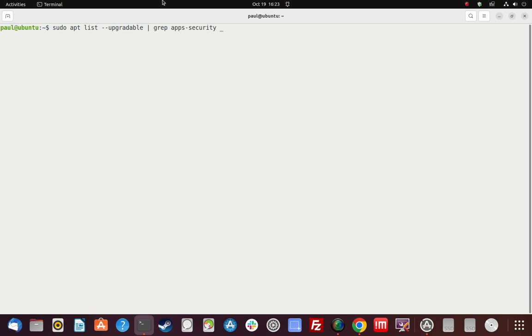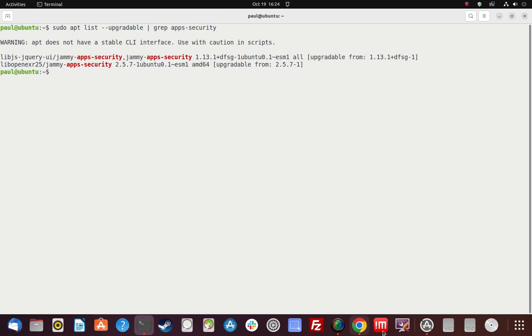Okay, so we're going to use apt to list out the available security patches that are going to be attached to the ESM mechanism here. So once you've done this command here, you've piped it into grep, then go ahead and enter on that, and let's see what happens. I'm not sure if it's just going to go ahead and install them or if it's just going to list them out. Let's see what happens.